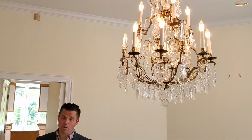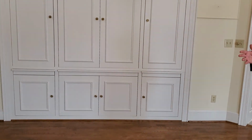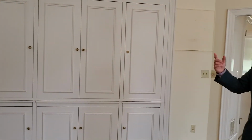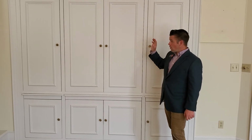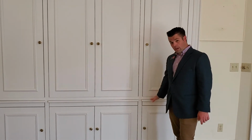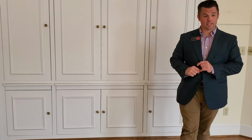Now for those that are entertainment minded, want to have friends and family gatherings here at the home, this home is set up perfectly for that. The architect had that in mind when it was designed, so you have a nice circular flow all the way around. And here, behind these doors are shelving for all your china. There's pull-out shelves here so that you can serve food on it when you have guests over, and of course more storage underneath.